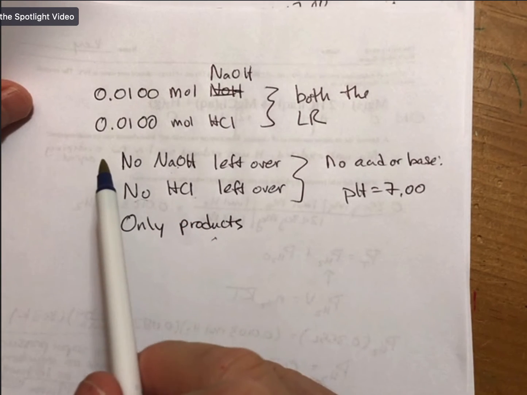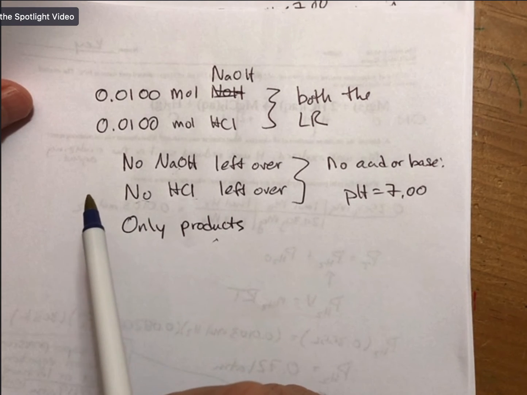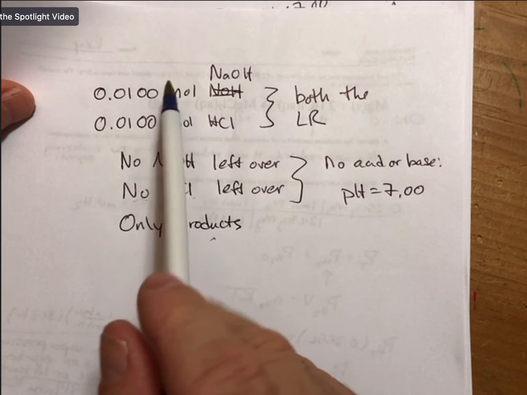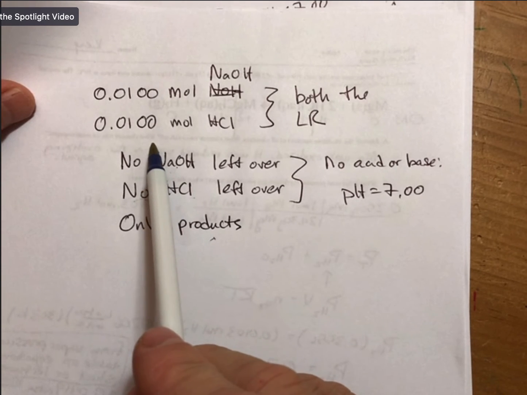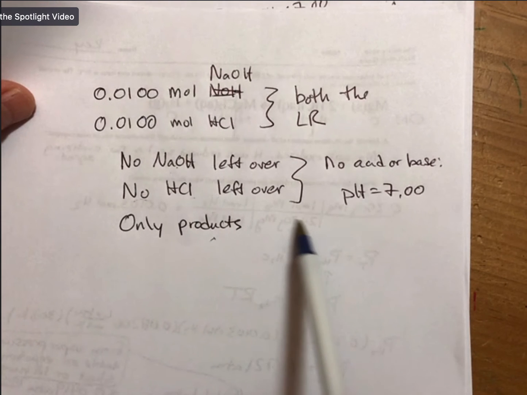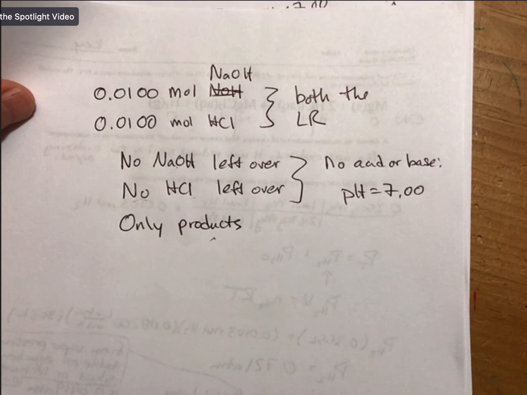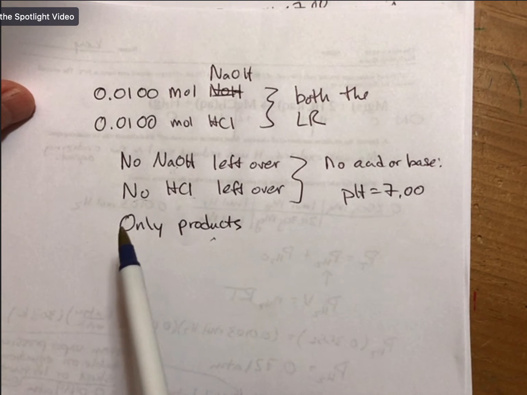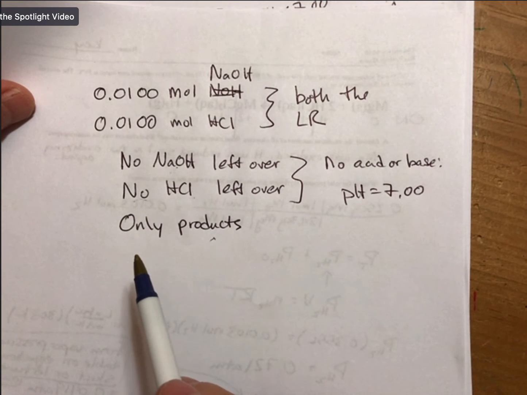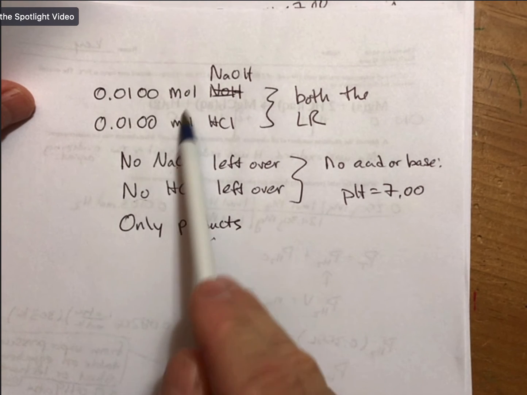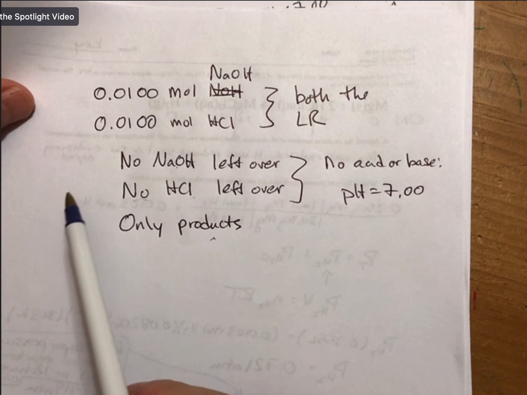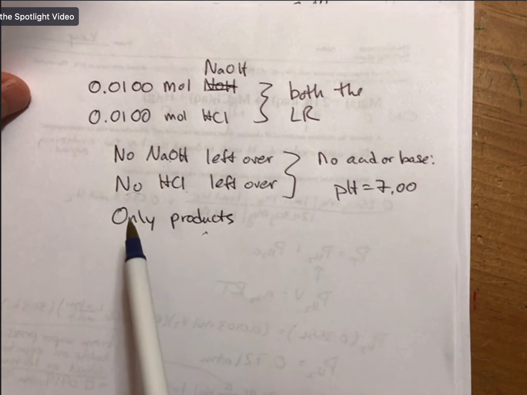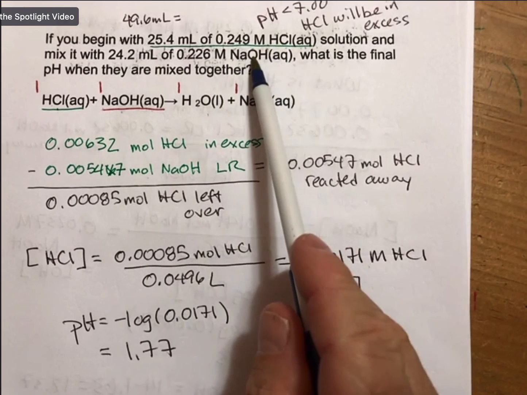I will say this: on your next exam, this will not be a possibility. I'll program in only things where the acid and the base are different from each other. We'll keep thinking about this as we go, and we'll feel better about it over time. If they're both the same, there are no reactants left and only products. If we're going to do a case like this, we'll practice it enough until we feel comfortable, and then we can put it on the test. But not for now.